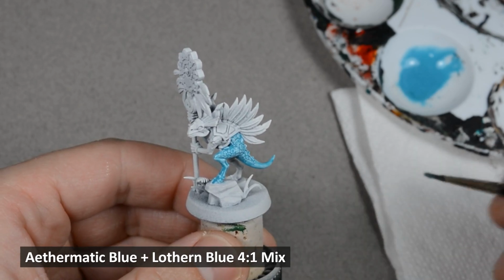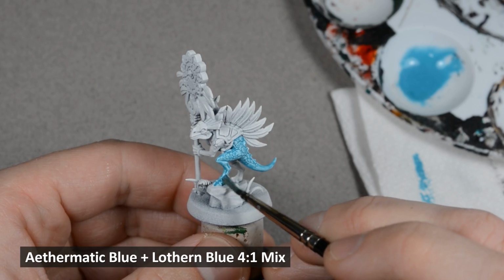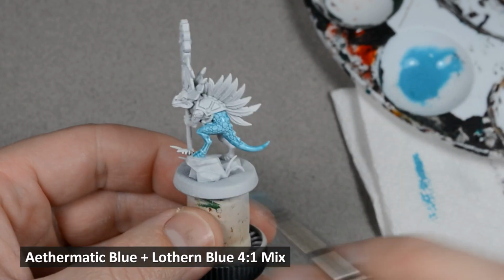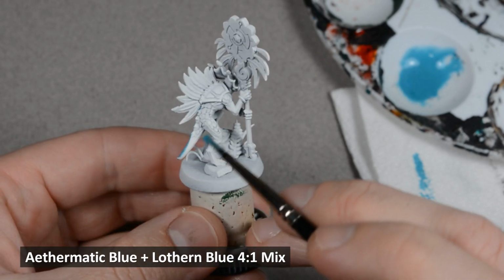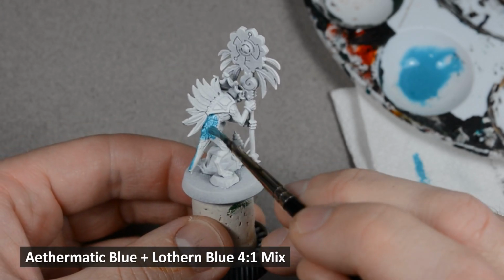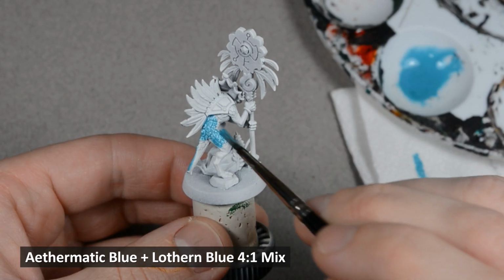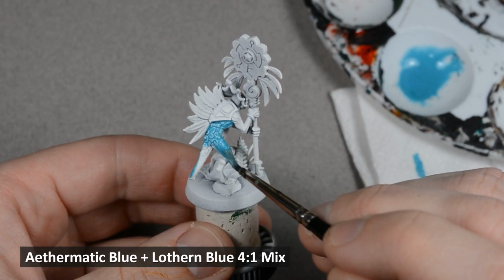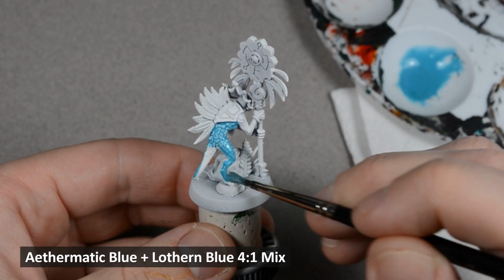But the most important reason is, contrast paint is transparent, which means the base coat layers will show through and influence the final color. By mixing in some opaque paint, it's making the contrast paint semi-opaque. The more opaque a paint is, the less it will be influenced by the layers beneath it, and the final result will be much more smooth.